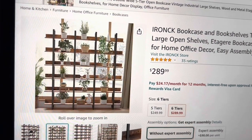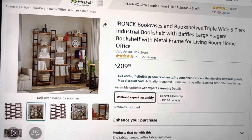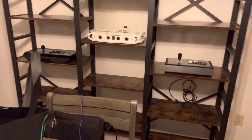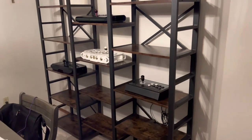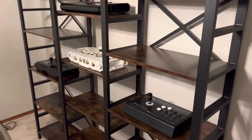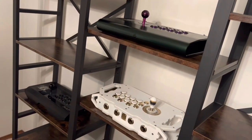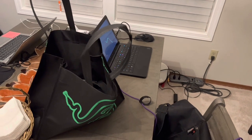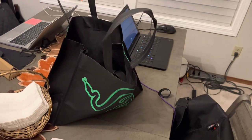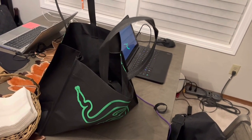So there you have it. This is the Iron CK bookcase and bookshelf — I wanted to share it before my wife starts putting stuff in or we mount it to the wall, because then I wouldn't be able to do a video like this. I will be featuring another shelf type — the one I've chosen for my own fight stick collection. I'll be the canary in the coal mine and let everybody know how it works out. I'm also looking forward to doing a video on the Razer store in Seattle, near the University of Washington, and some cool stuff I found there.